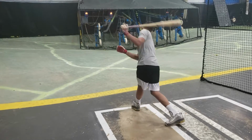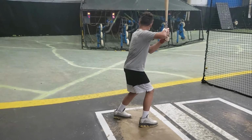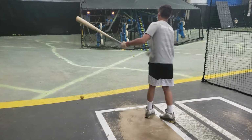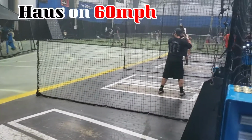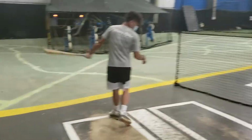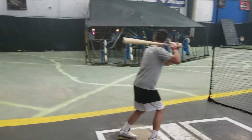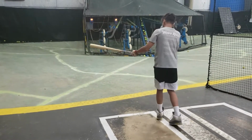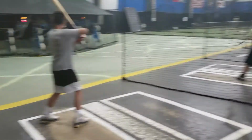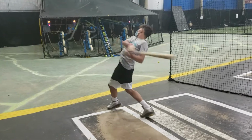Give your feel here. Oh, slider got him. Don't let the pitch change you. All right, Haus down there, he's doing 60 with his regular bat. Don't know how this ball came to me, but it came to me. And then from there, we're going to go 60s. Haus already at 50.